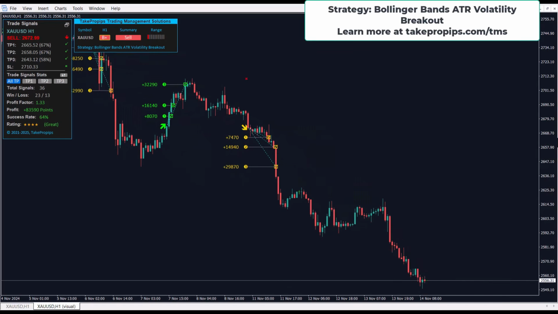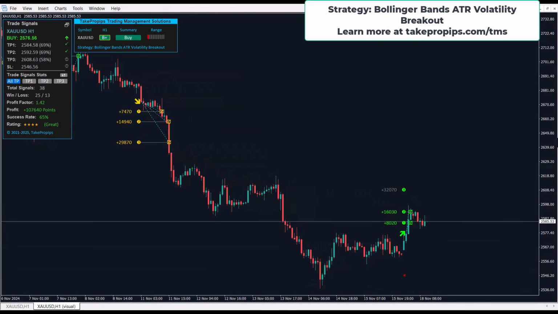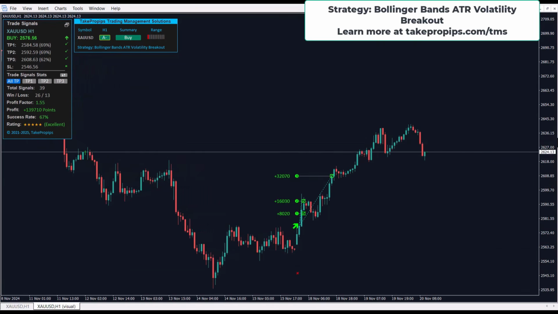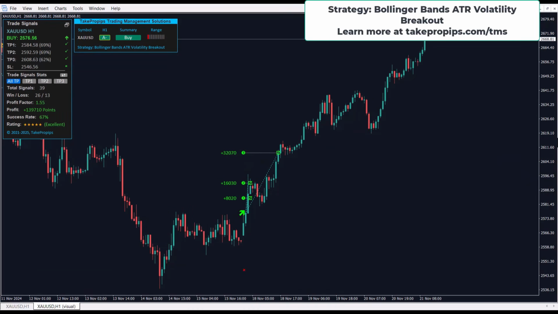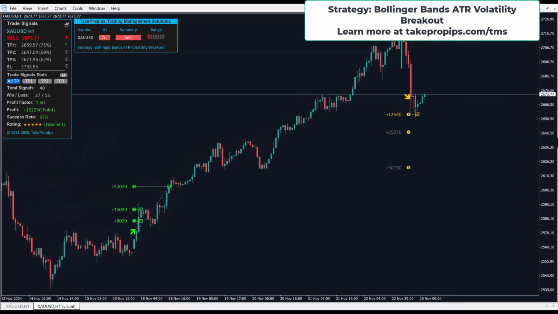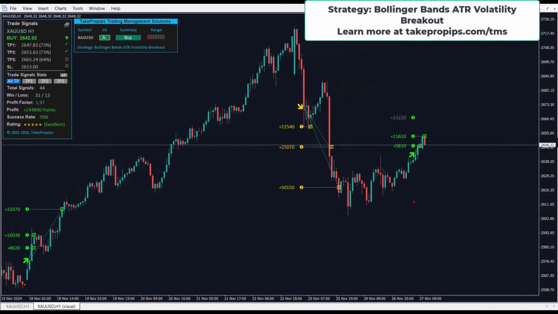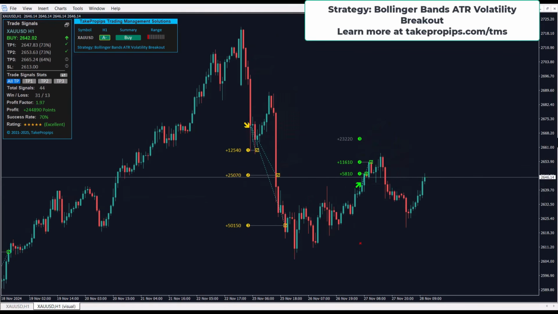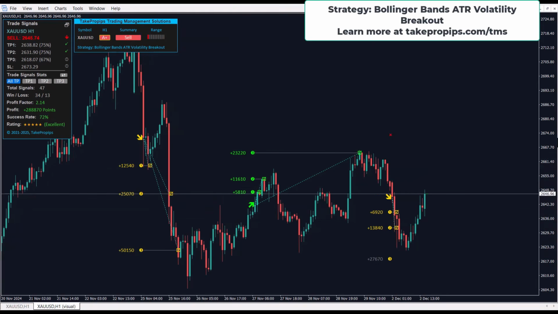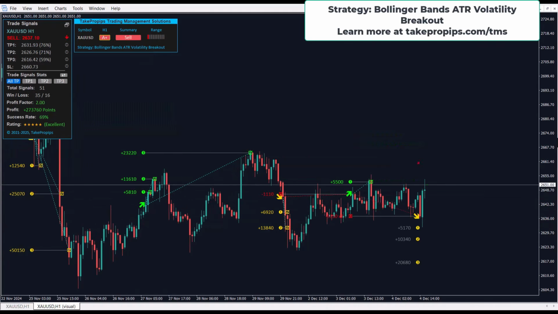If price remains between the upper and lower bands, there's no signal. That makes this a pure breakout strategy. Instead of trying to predict reversals, we're waiting for price to show us that a significant move is already developing, and then looking to participate in that momentum. This is also why testing it on XAUUSD-H1 should be interesting. Gold can experience significant volatility, while the 1-hour time frame can help filter out some of the smaller price movements you might see on lower time frames.